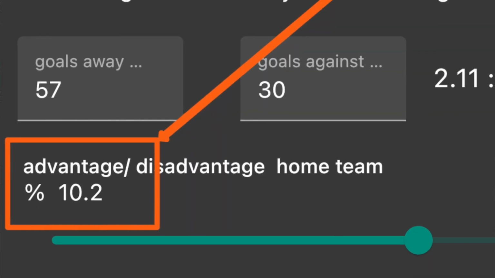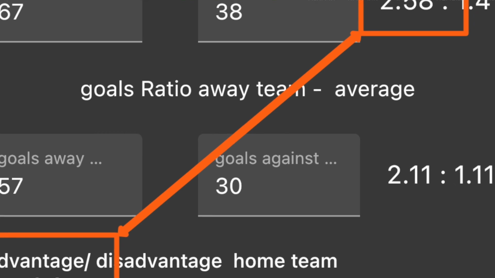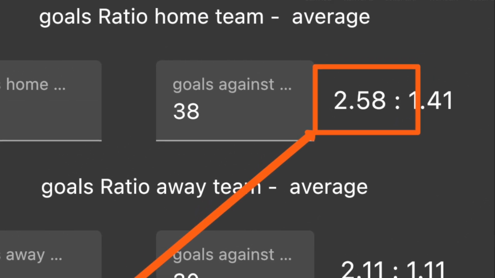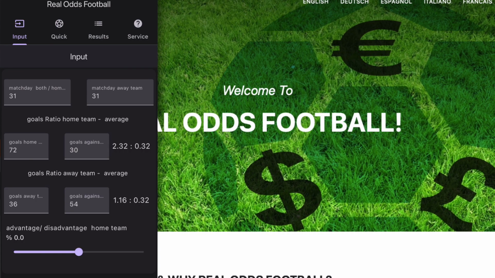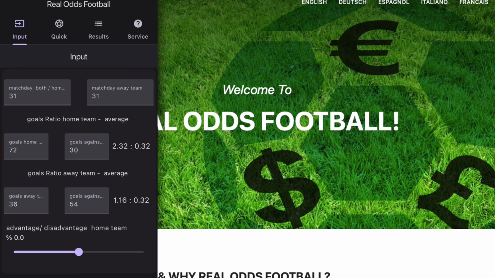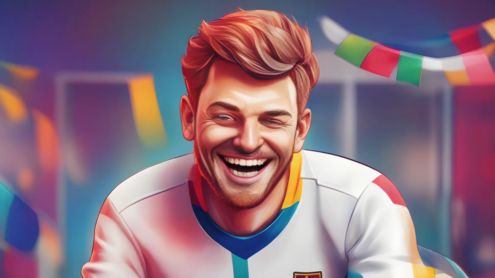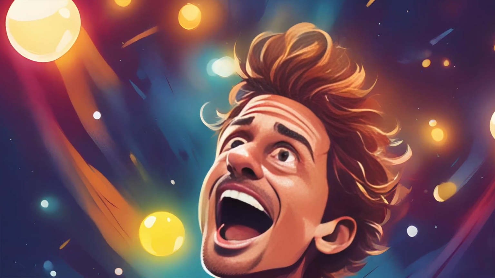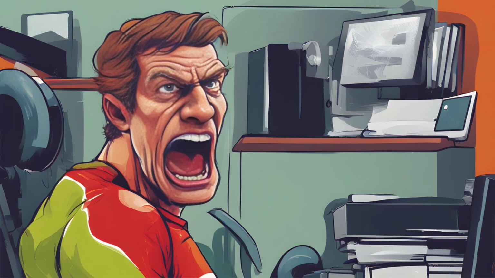You can then adjust the potential advantage or disadvantage for the home team by up to 15% plus or minus, based on the available information. This judgment should be made according to the professional judgment of the bettor. Reasons for a disadvantage could include, for example, the absence of a top striker or key player, a winning streak by the opponent, a losing streak by the home team, or other factors.